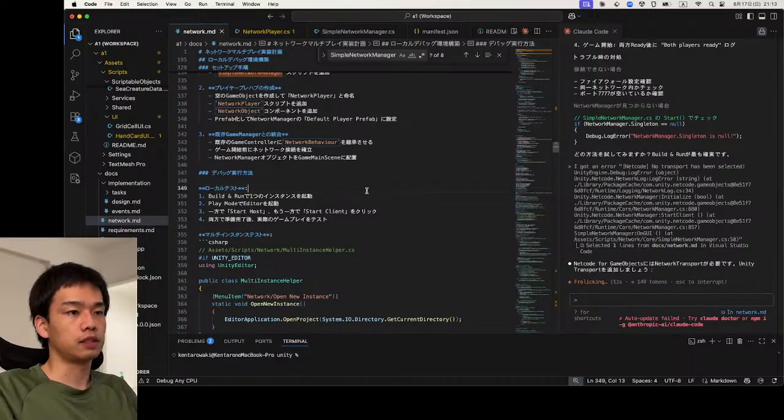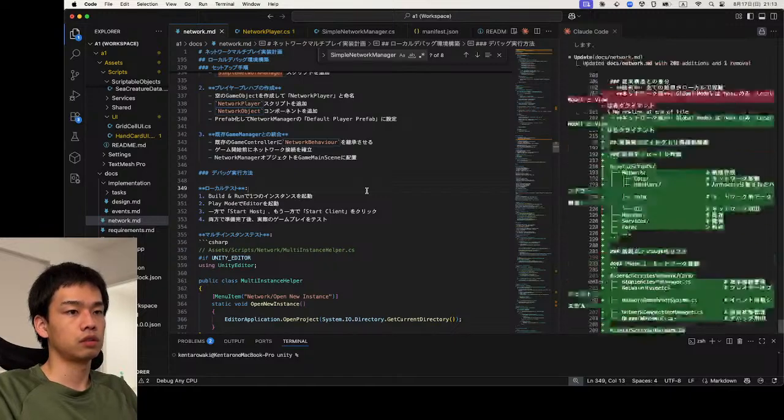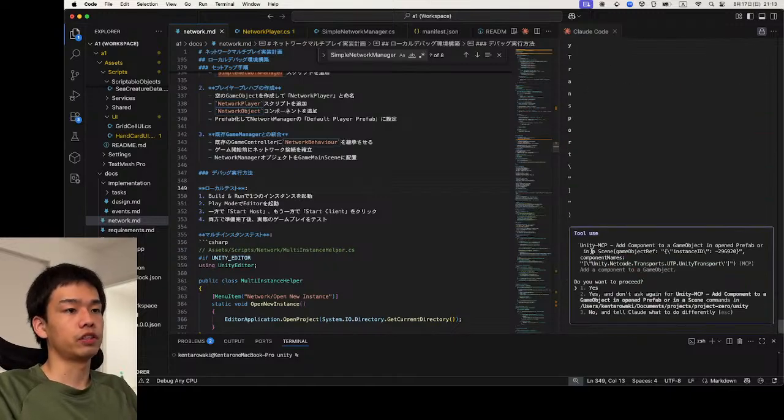Network transport is needed. Let's add Unity transport. And Unity MCP is working.